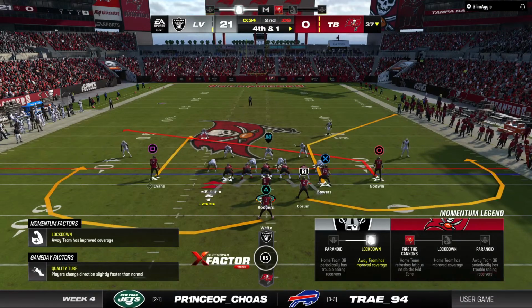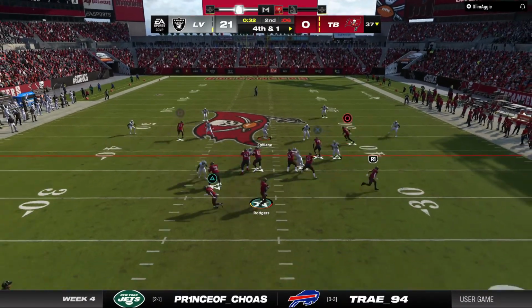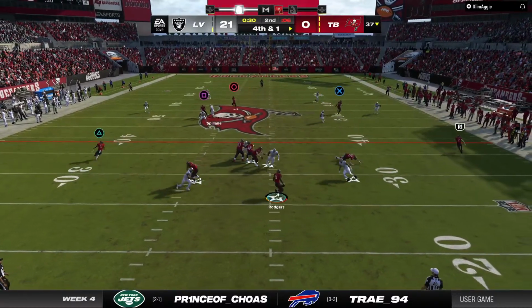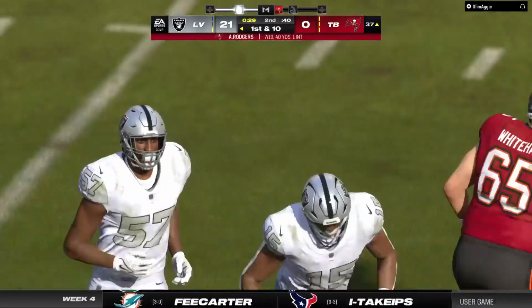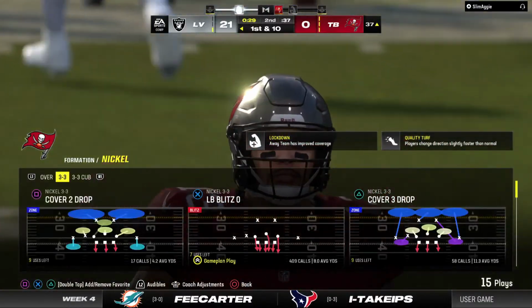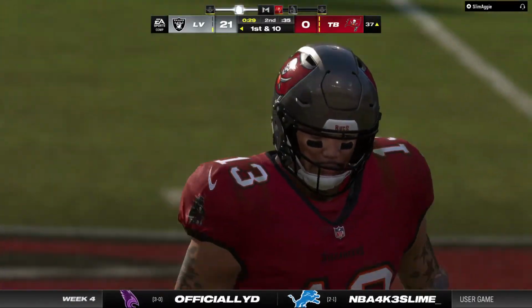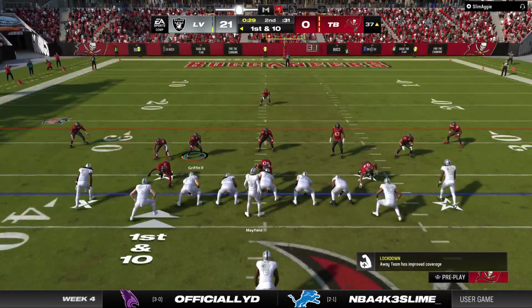Back north. They're indeed going for it as they look to throw. And they hit him as he throws, as this one's going to go straight down to the turf. Incomplete. Boy, a curious decision to go for it. Doesn't pan out. And that will force a turnover on downs.